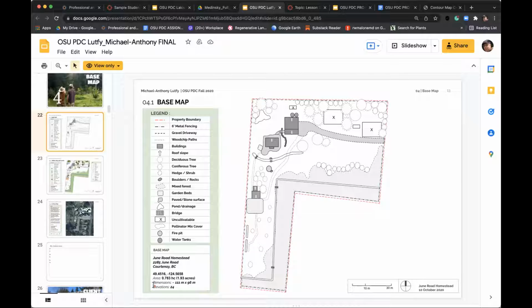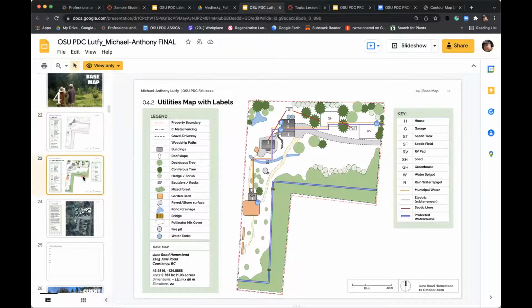So that's a nice clean base plan. And you can see that, even if you just visualize placing a trace paper over this, it gives us a really good start as to what is existing on the site, because these are all constraints, right? You're likely not to move your driveway, and you're likely not to move the forest and all these buildings. So it's vital to know where those are located.